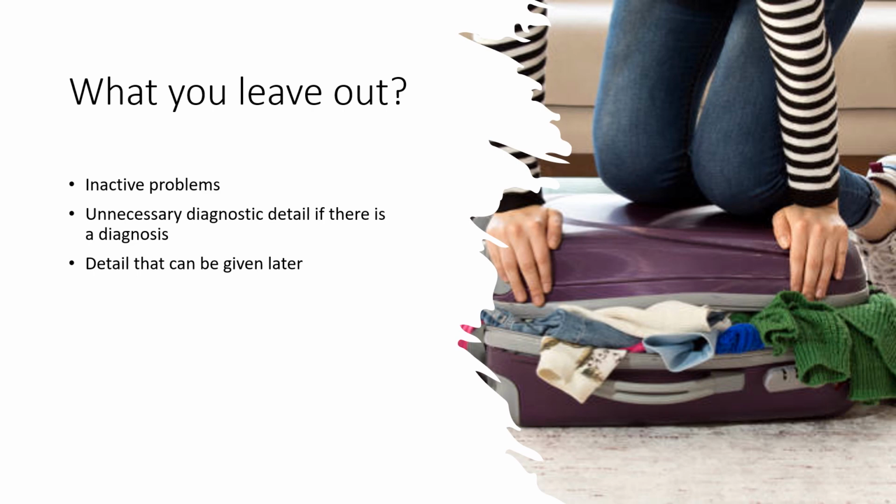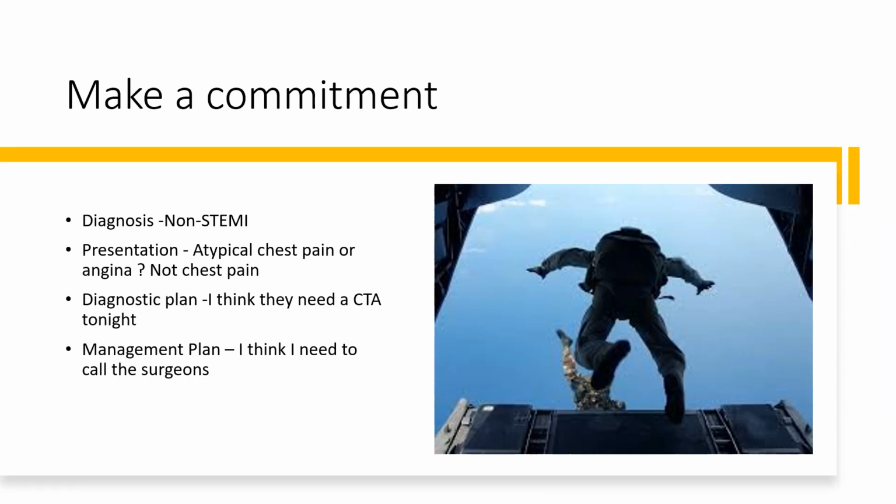The hard thing when you're not sure about what's important is what to leave out. I'm not talking here about leaving out information altogether. I'm talking about leaving it out of our summary statement. So there's no need to include all the details of a patient's symptom if it's a management problem and the diagnosis is made; these details can be given later. And you don't need to include all the inactive problems in a summary, only if it impacts on care. So if a patient has a urinary tract infection, their hypertension may not be important, but their poorly controlled diabetes will be. This is because their sugars may well be unstable while they have an infection, and the management plan is going to need to deal with this.